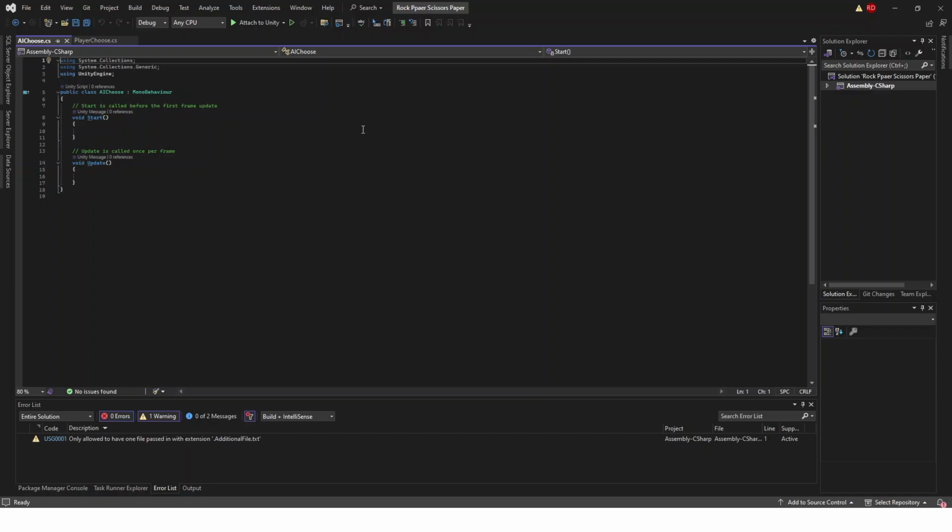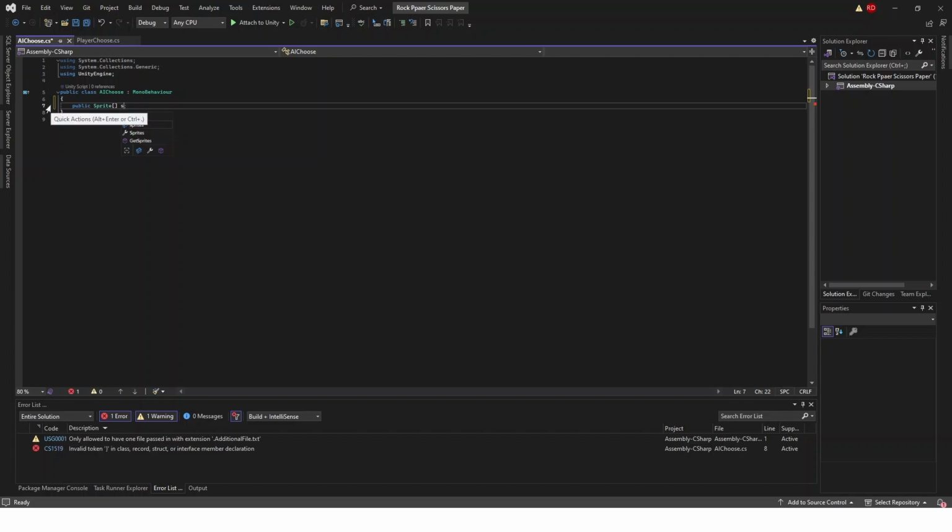And once we're in our coding editor, we can delete the start and update methods because we're not going to need them right now. We can create a public sprite list again, and we can name this sprites right here. And then this is going to hold our rock, paper, and scissors sprites.